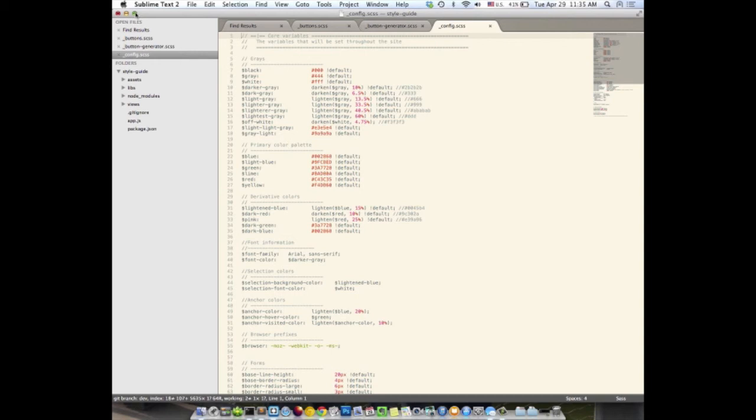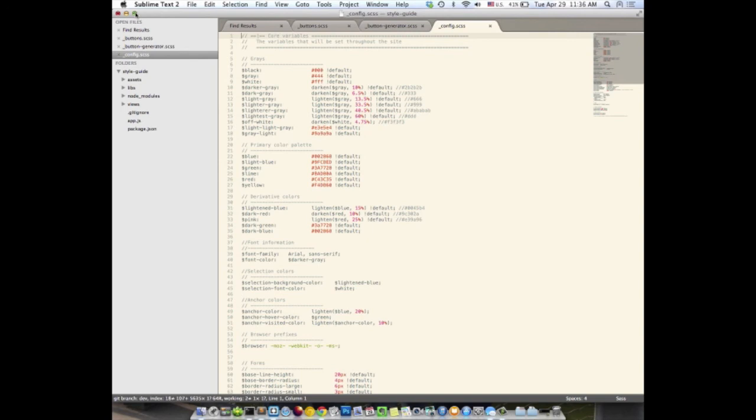So the way I've done it is, regardless of whether you have different sections of a site and people are creating different CSS for the site, you pretty much have a main one that everybody starts using. The difference is where you create your own config files that say, all right, on this area of the site, all my buttons are going to be red, versus on that one it's going to be blue.